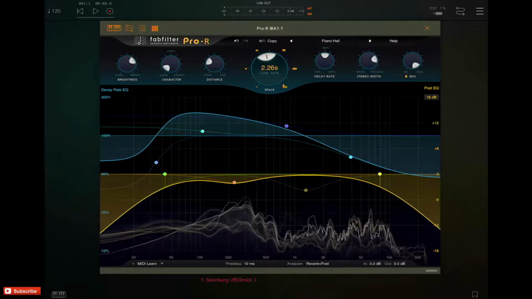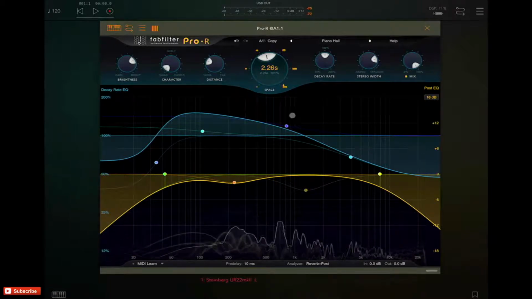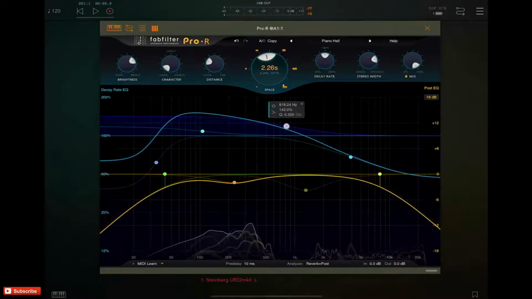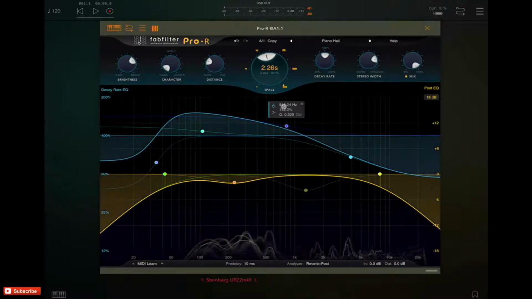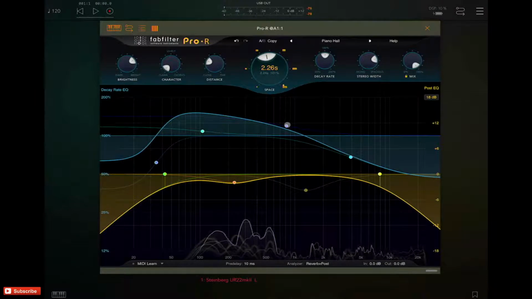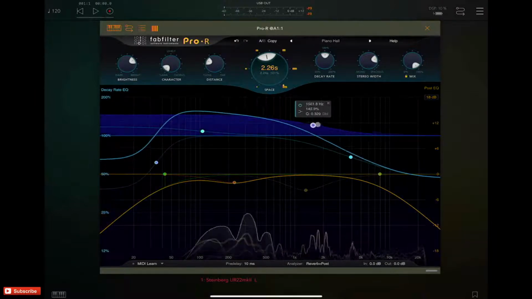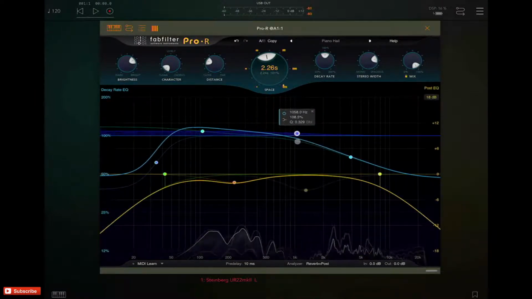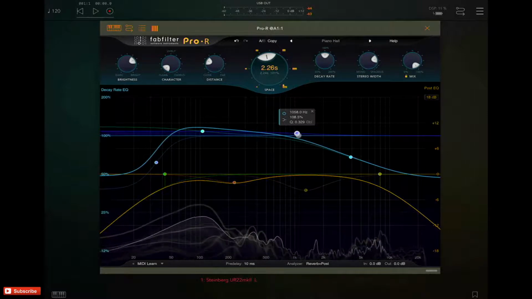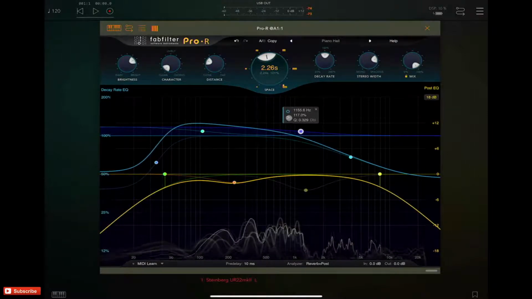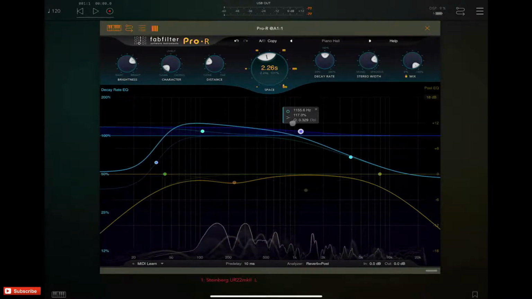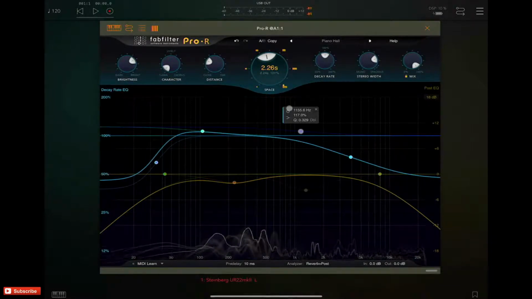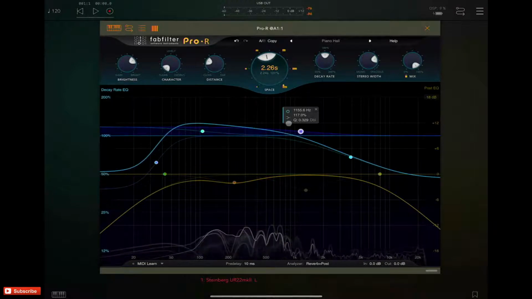So as you can see here, you have all these points of EQ that you can manipulate yourself, and each one of them has their own little section in here. So you can change the hertz in here as well. So you can move these around and change the EQ of everything. So this is fantastic as well. So far more options, and you've got a little on and off switch there to turn on these points, so you can get rid of them at any time, add them back in.